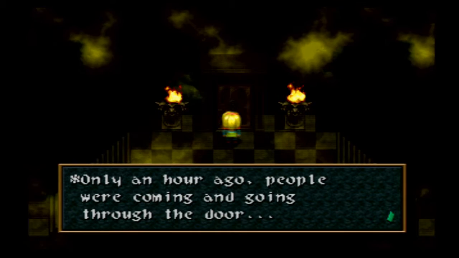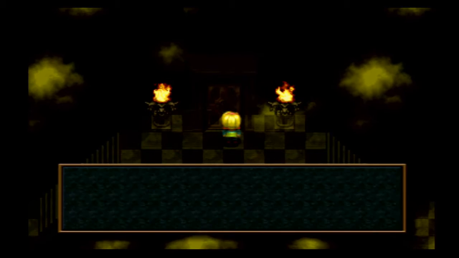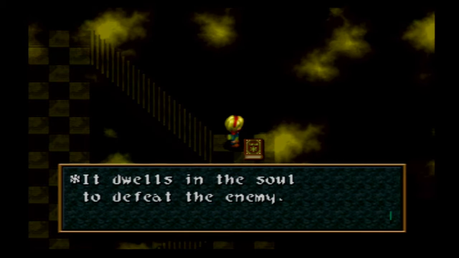Another trick that you can do is you can use the pocket watch that Cecelia has there, and that could turn back time. So that's a pretty cool thing. Now the books you want to pick up. So this is the Song of Earth. It dwells in the sun to become power. It dwells in the soul to defeat the enemy.